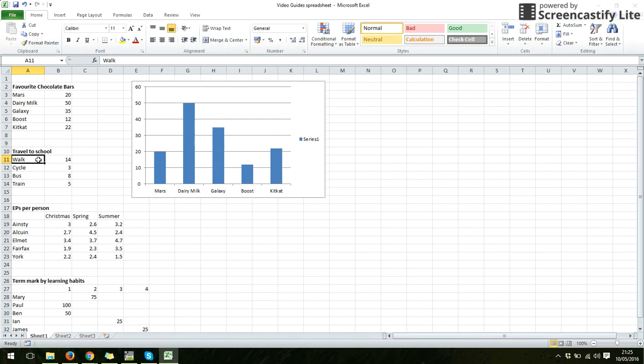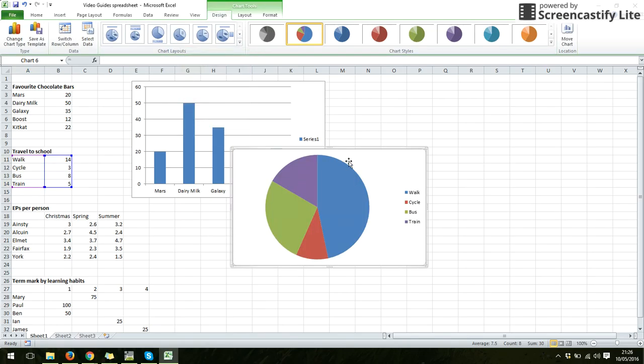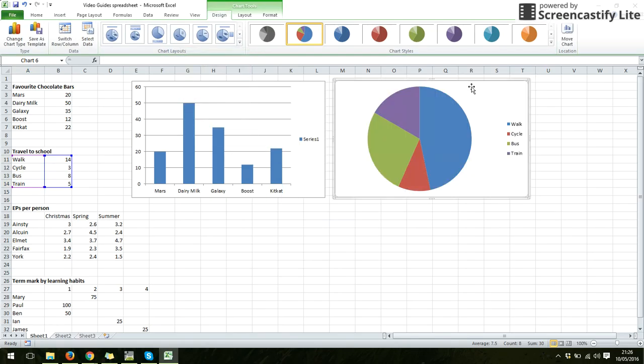Right, the next one we're going to look at is a pie chart. So I highlight this data, which is the way these different people we asked travel to school, and I go Insert and I pick my pie chart. You will notice there's no numbers on there. There's just big sections. And if you think about 14 people, that number probably doesn't look like it represents 14. It looks like it represents more like 50 odd, not quite 50 odd.